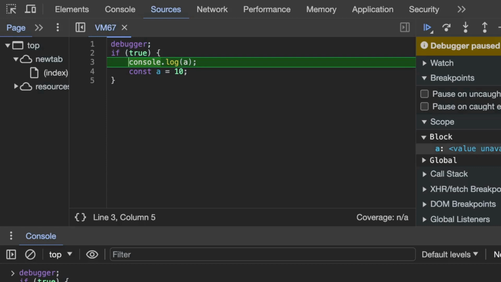I don't have any issue with that. The things are going to work fine totally. Now this block scope has a variable a and that value is unavailable as of now. And remember friends, I told you about one error, right? When I was talking about the error in my code, why didn't I get an error? Because I was thinking about DevTools. Now let's see how exactly the code works in this environment. Remember, this is going to be different from the way that I debugged in my VS Code.